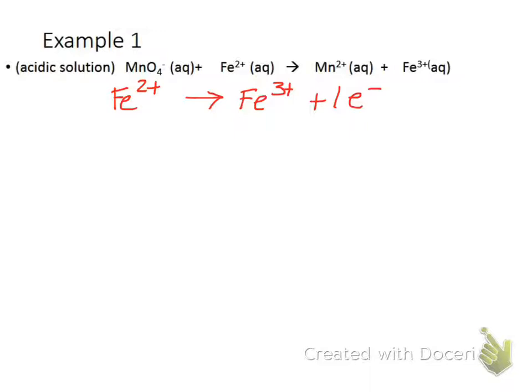On your notes, the second species should be MnO4- with a negative 1 charge — somehow the 4 got put as a superscript. And no, you can never subtract electrons; we can only add electrons. Now we're going to do our other half reaction: MnO4- going to Mn2+. My manganese is already balanced, but my oxygen is not.